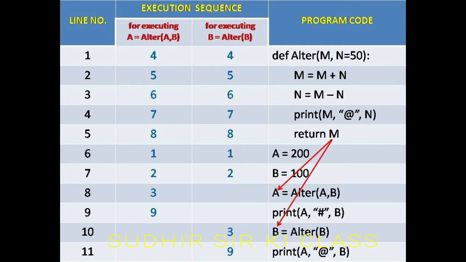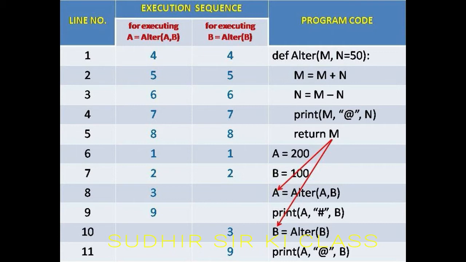Just after this line, we are going to line number 4, which is function definition, because just after the function call statement, the control goes to the function definition. So we will go to line number 4. Now please understand this function. In this function, you can see 2 arguments, M and N, where no value is given to M, but a value 50 is assigned to N. Please note it down somewhere that this value is called the default value.